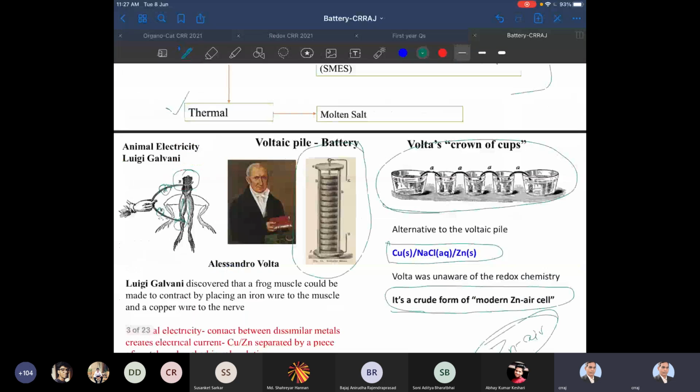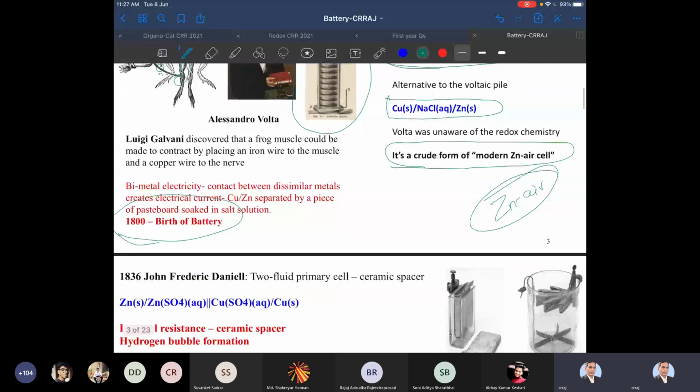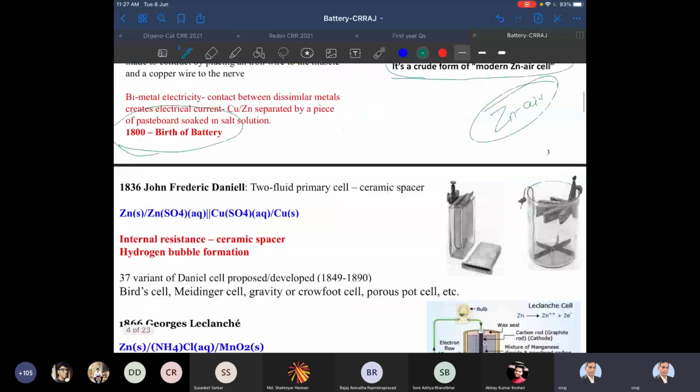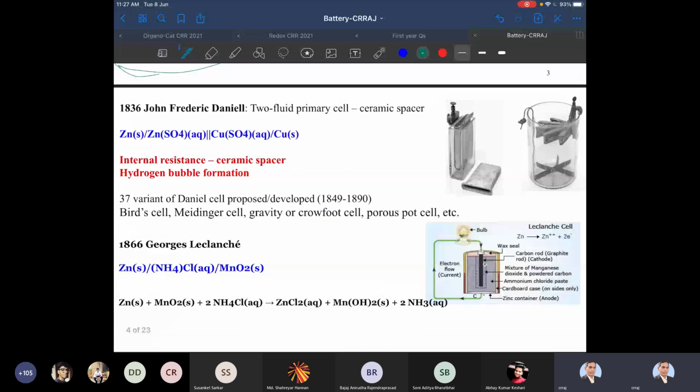This is a major breakthrough in electrochemistry. It's a major breakthrough, the electricity generation. That is the birth of the battery, right? Now all of us play with the battery. Your gadget or your mobile or computer is powered by this battery. That basic fundamental is here.